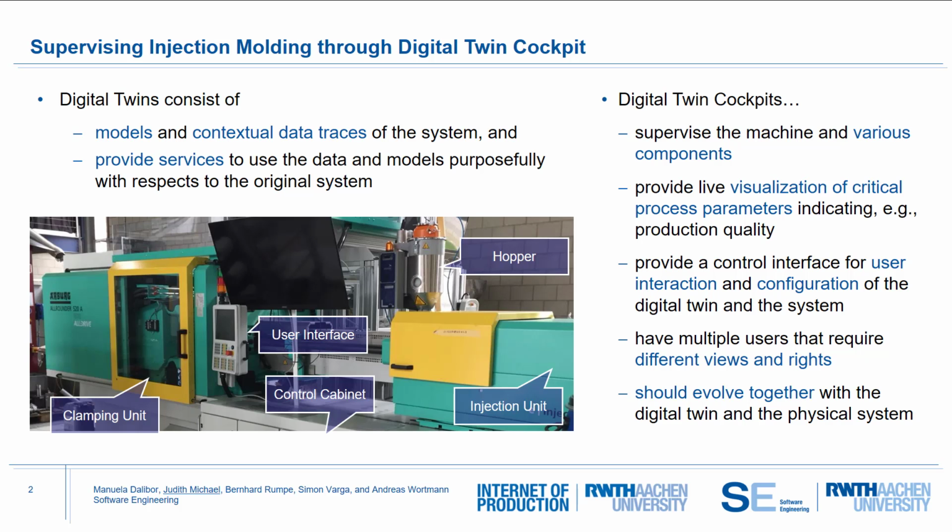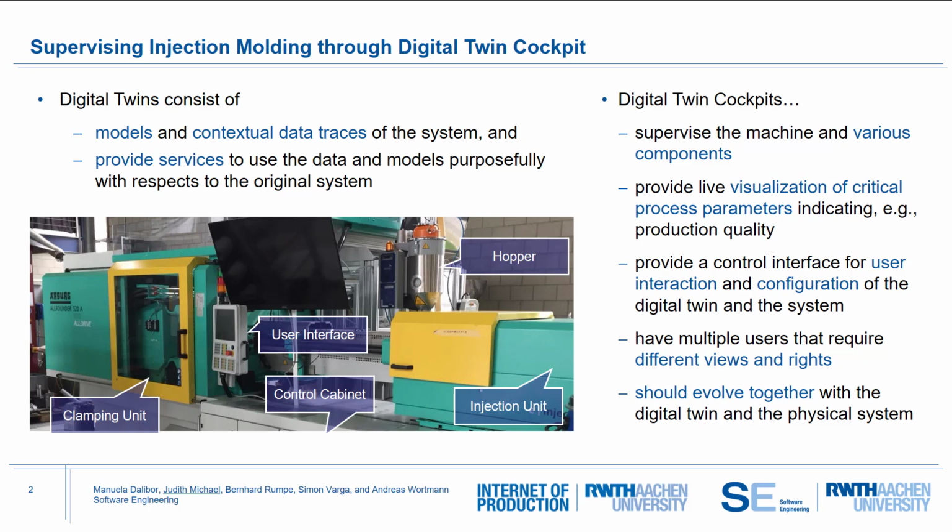During this process, temperature and pressure sensors measure the process parameters. These already indicate the quality of the produced workpiece. Injection molding machines are highly sensitive to stress and contextual changes, such as the environmental temperature. This means the same configuration does not always yield workpieces of equal quality, but an experienced operator can derive how to adapt the configuration to meet required quality criteria.